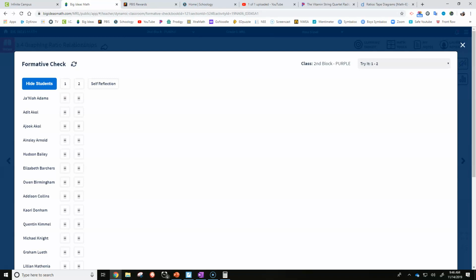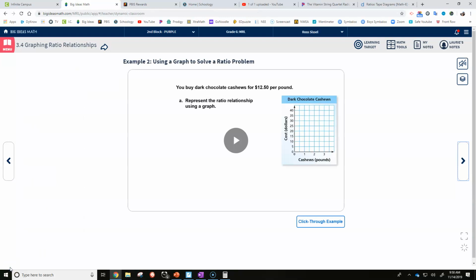Do number 1. When you get your answer, how many points do I want to see on your graph? I want to see 3 coordinate points. I know it will make the line after 2, but put all 3. Alright? So I'm going to pause real quick too. Good job. I'm watching your screens. I don't want to see you on anything else. I don't want to see you work on your homework or anything.